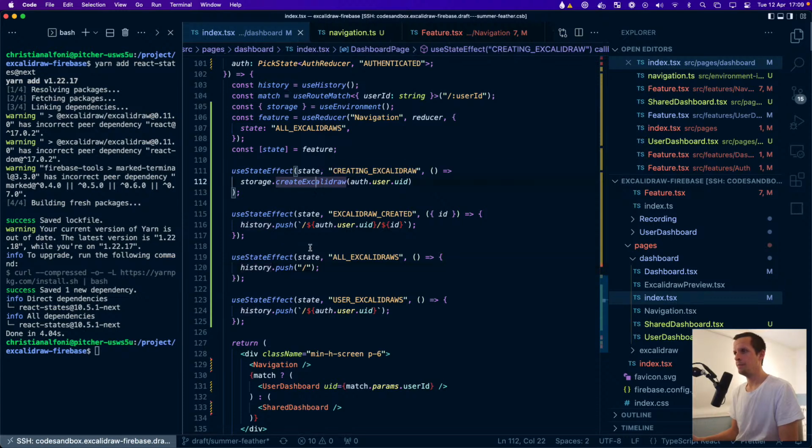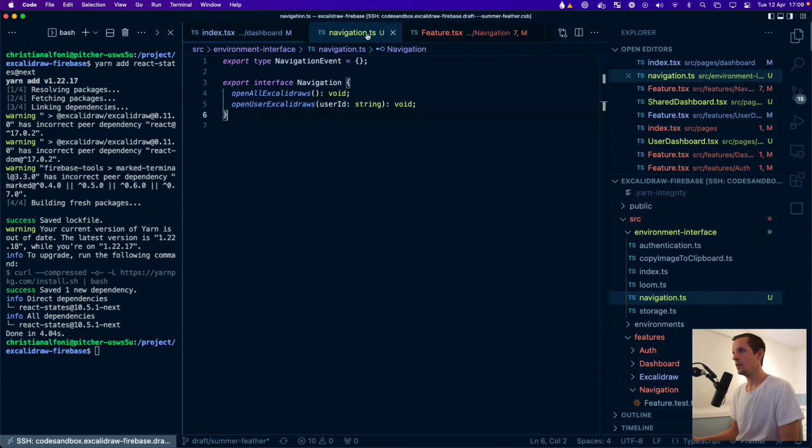So instead of saying open all Excalidraws, like that's the thing. Do I really want this to be this way? Now my brain is going. Now I'm like, oh, maybe we can make this like a first class concept, blah, blah, blah.